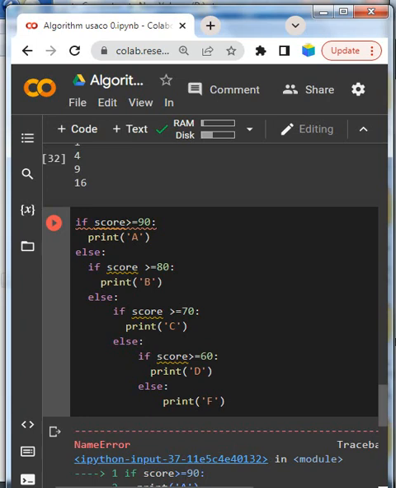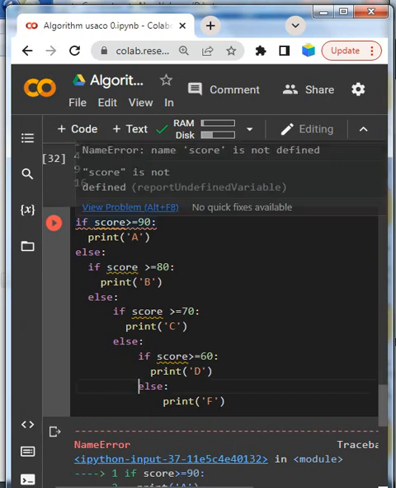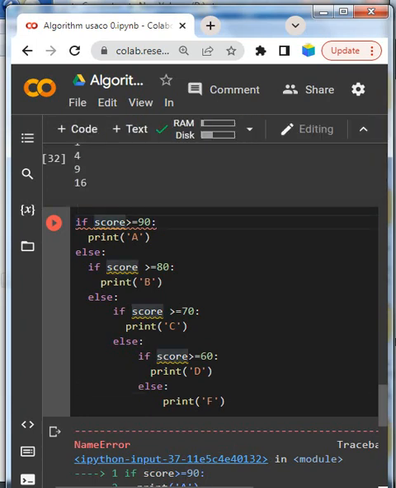With the if statement, if score is greater than 90, print A. Else if score is greater than 80, it looks like this.